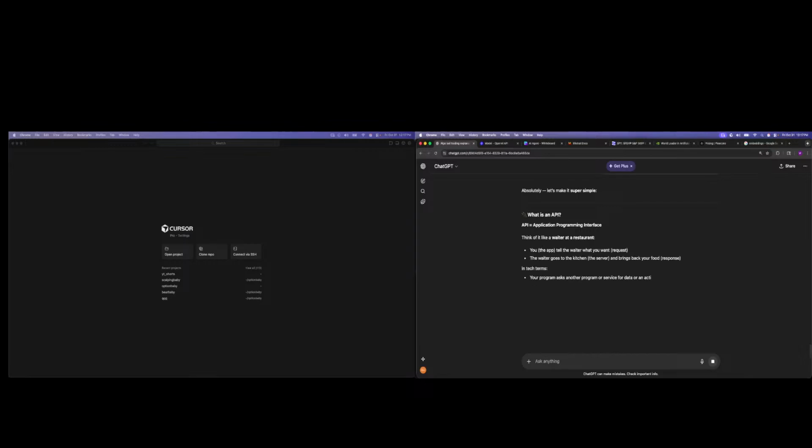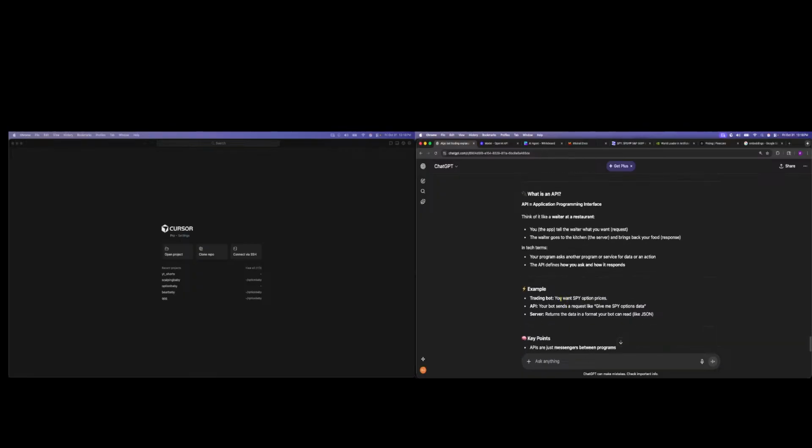Application programming interface. Think of this like a waiter at a restaurant. You, the app, tell the waiter you want something, the request. The waiter goes to the kitchen, the server, and then brings it back to you, your food, the response. So in tech terms, your program asks another program for a service, data, or an action. The API defines how you ask and how it responds. For example, you want the SPY option prices.